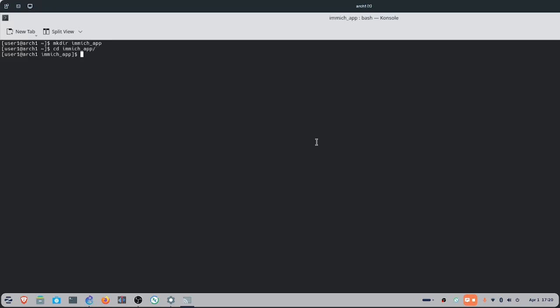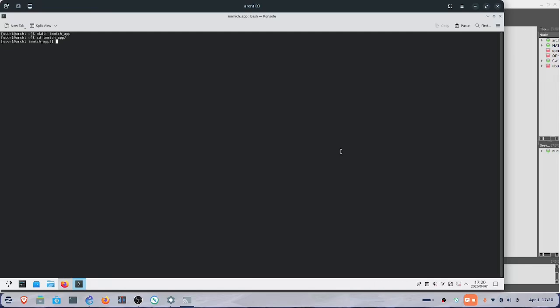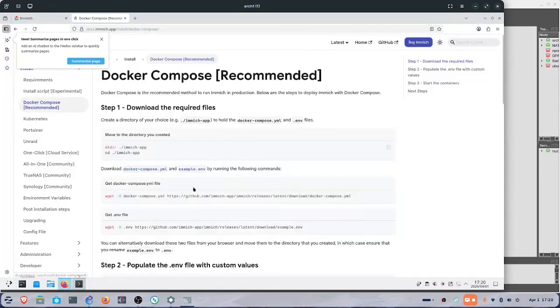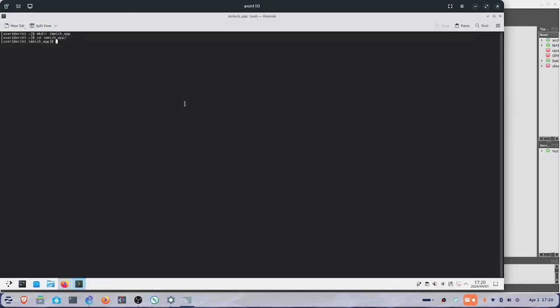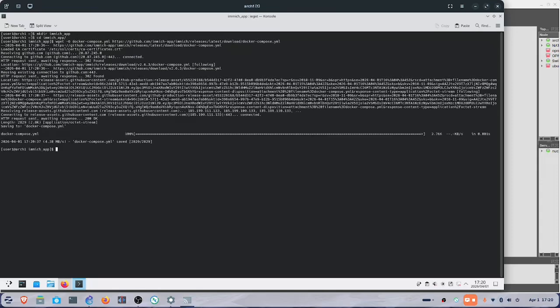So now we are going to need to create a file called Immich, or we can download it according to the process. Let's see quickly. Let me just zoom out again. Here we go, and we will be using, we'll go into the folder like I've done over there, and we will download the Docker Compose file. Copy that, stick it in there and paste. Okay, we enter and it downloads the file.